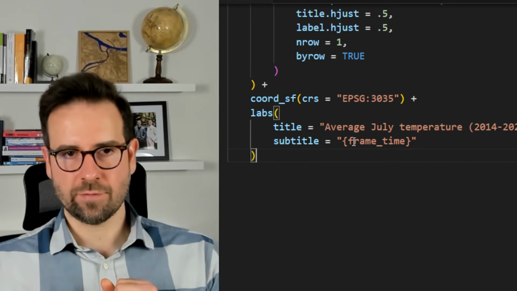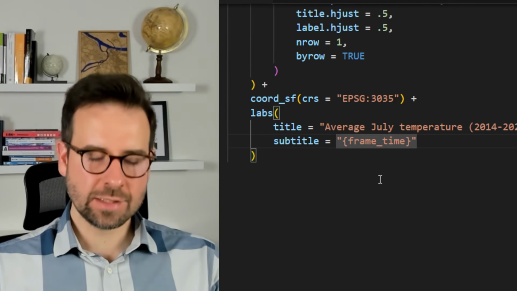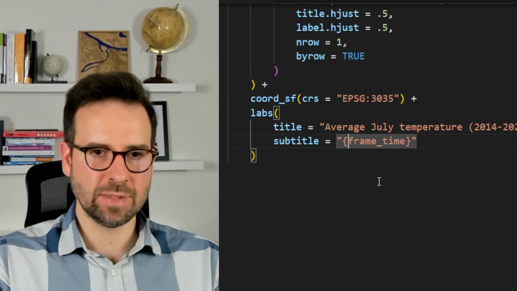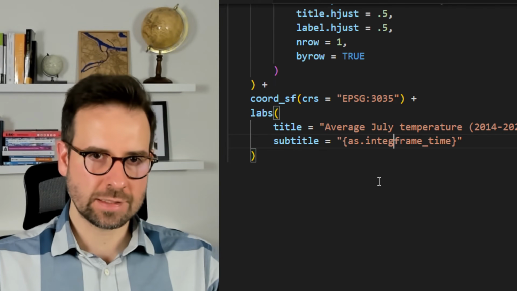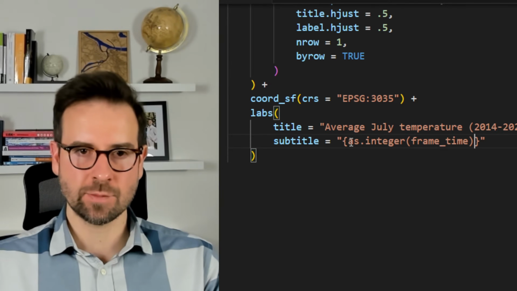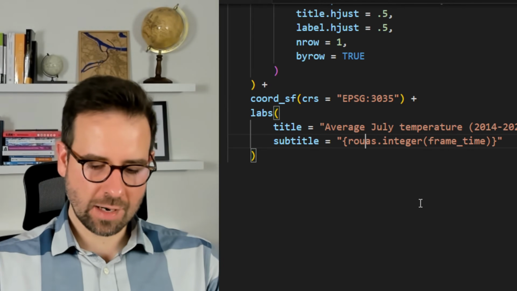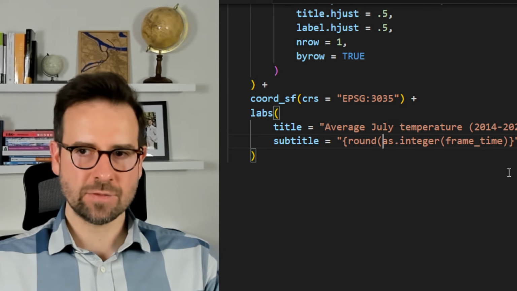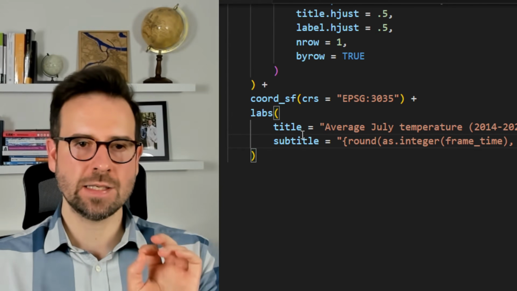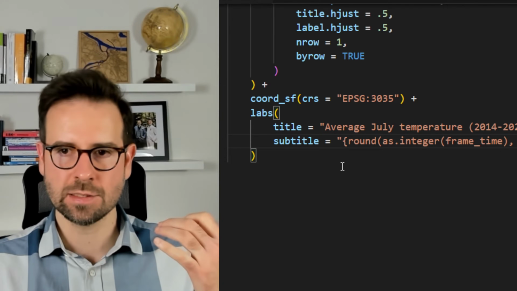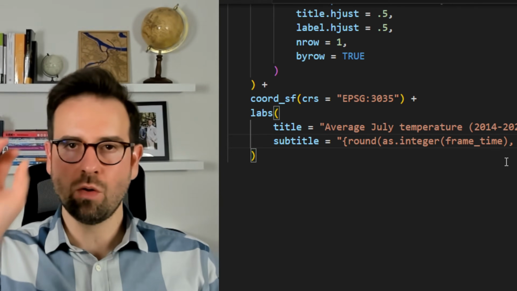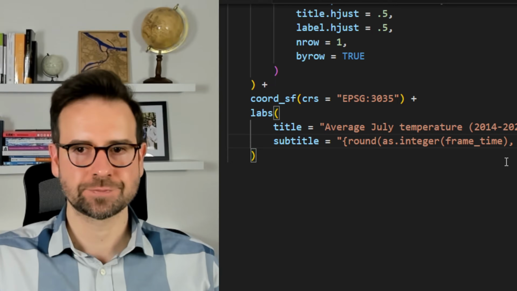In our case, however, our year is not rounded. So year has also decimal spots. We want to eliminate that. So the first thing you want to do here is make sure, define this, that it's a numeric or integer variable. That's very important. Second thing, round everything to 0 decimal spaces. So once this is executed, once we have all the code, what you get is only the year without the decimal space.